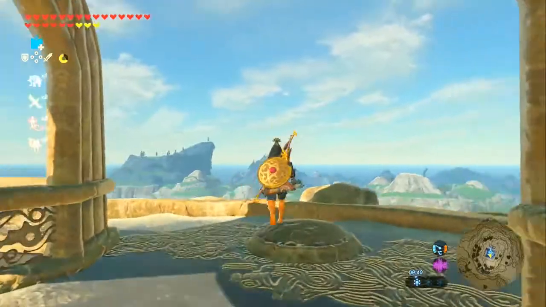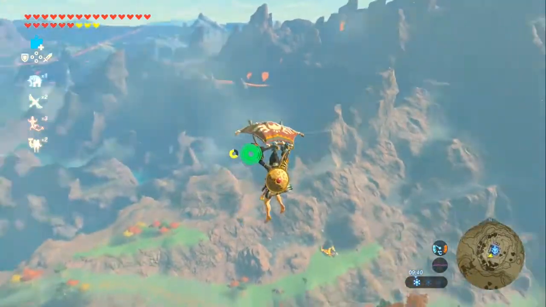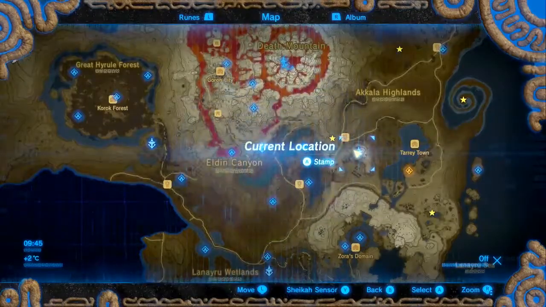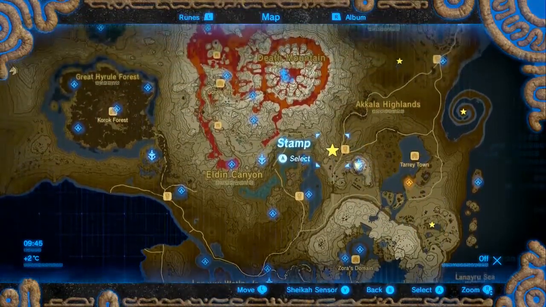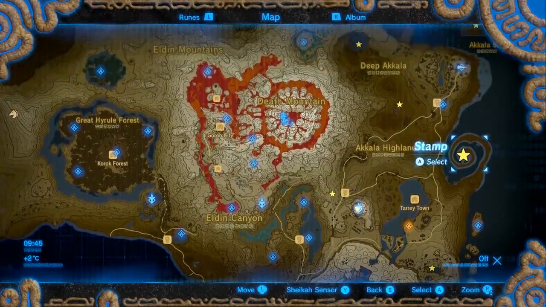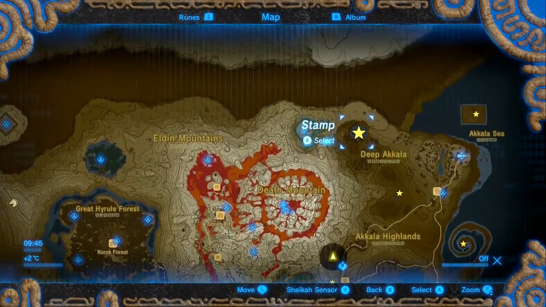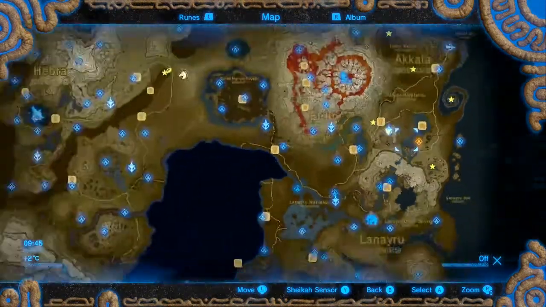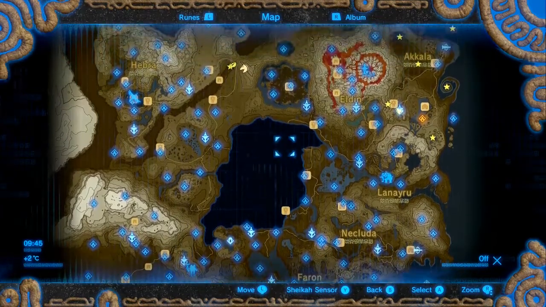But you don't really care, as we are now in the Akkala region and ready to finish all of the shrines in this region. I'm going the complete wrong direction. Look on our map, we can see, just as per usual, we have marked out all of the shrines, either with actually accessing them or with a star marker. So we're going to go through all of them from the southernmost point to the northernmost point and complete them all. And then we'll have pretty much every corner of Hyrule complete for shrines, apart from the main central area.